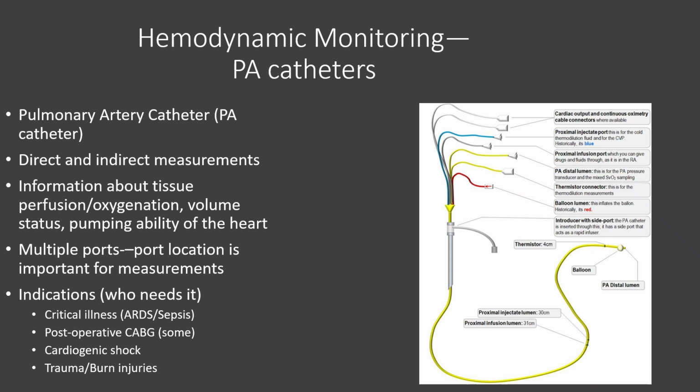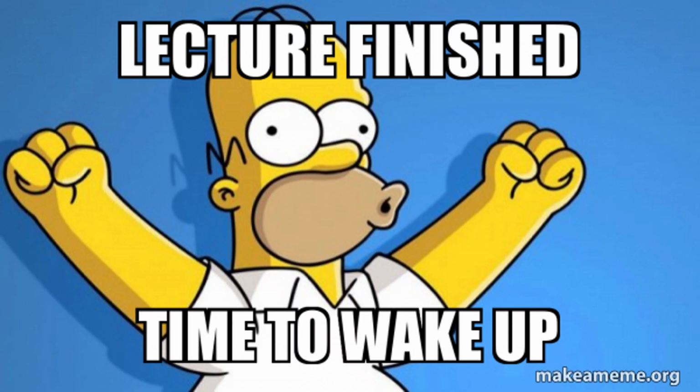And it's going to be indicated in very critically ill patients, such as those with severe ARDS and sepsis, post-operative CABG patients that require inotropic therapy, or we just need to monitor their hemodynamics closely. For patients in cardiogenic shock, for those with severe trauma and burn injuries. And that is it.